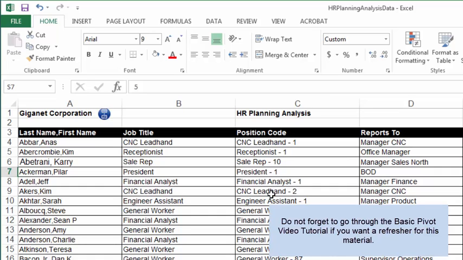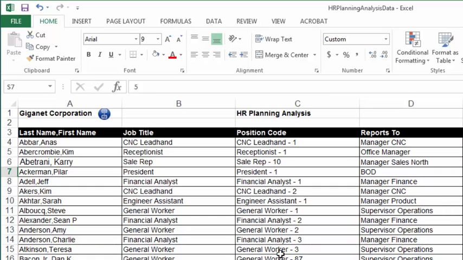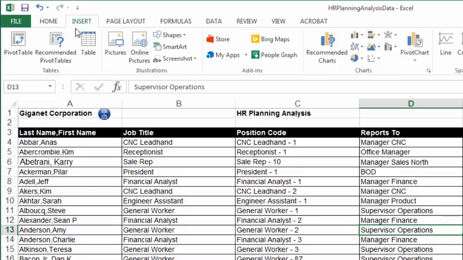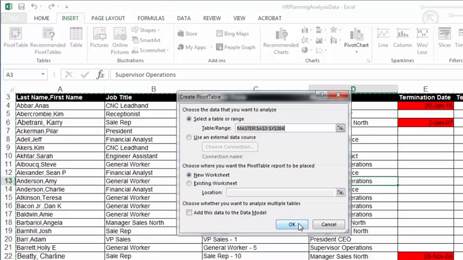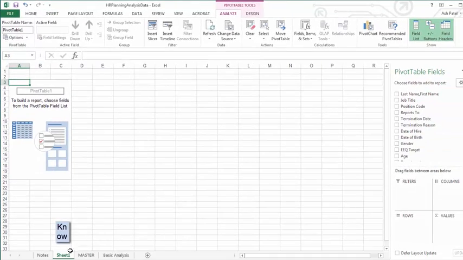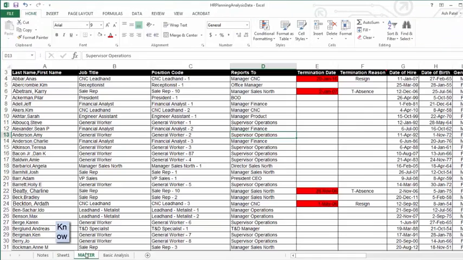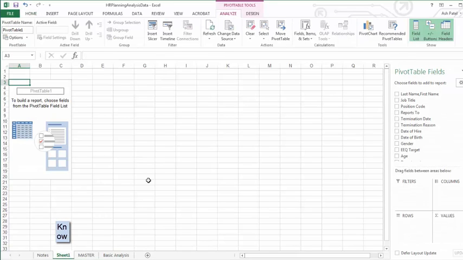First of all, rule of pivot table, make sure the data is clean. And I've cleaned the data up for you, and that means there are no blank rows or no blank columns, right? You click on any one cell, click Insert at the top, click Pivot Table, and OK. And you'll see a new tab at the bottom, right? Master table is still there, but Sheet 1 gives you a new pivot zone.